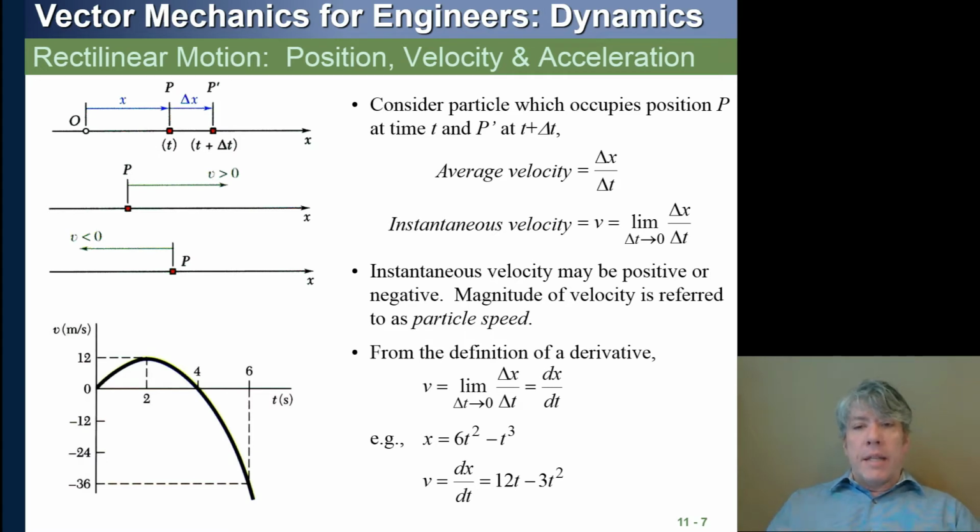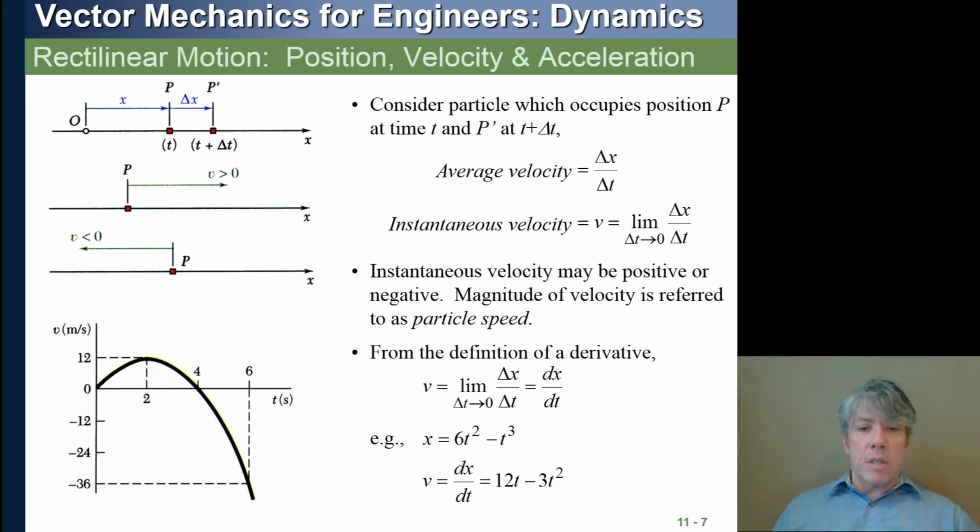Now, you got to understand that taking this limit sounds a lot like something you studied in calculus. This looks exactly like a derivative. In fact, it's the definition of a derivative. So what we're really saying is that velocity is the time rate of change of position. That's really what we're saying. So if we have an equation that describes the position of the particle at every point in time, such as what we had before, all we have to do to get the velocity at every point in time is differentiate the position equation with respect to time.